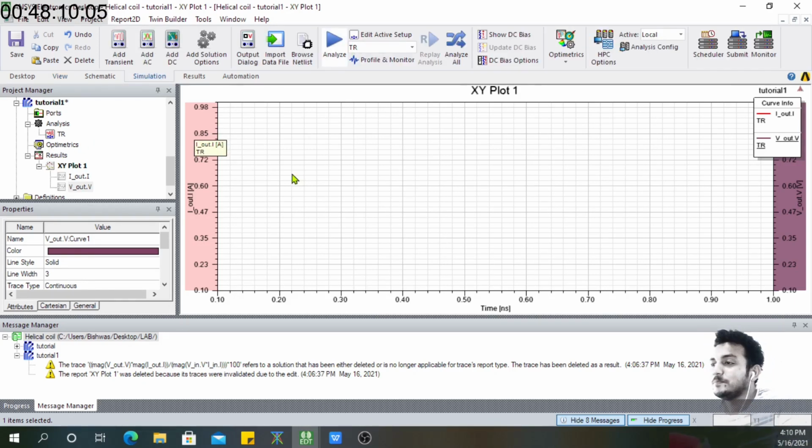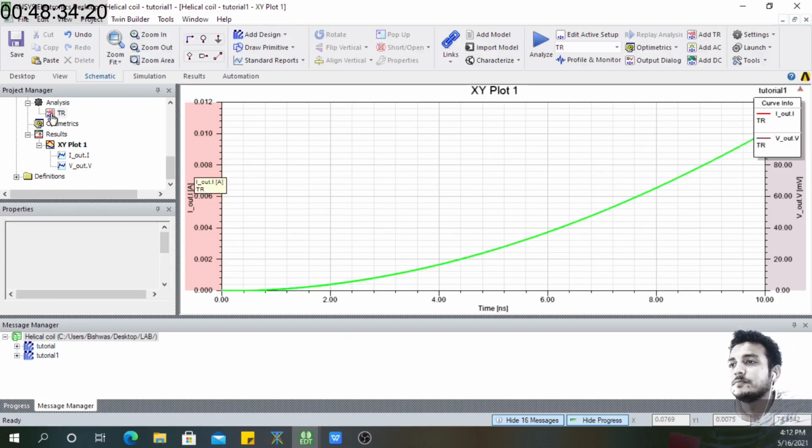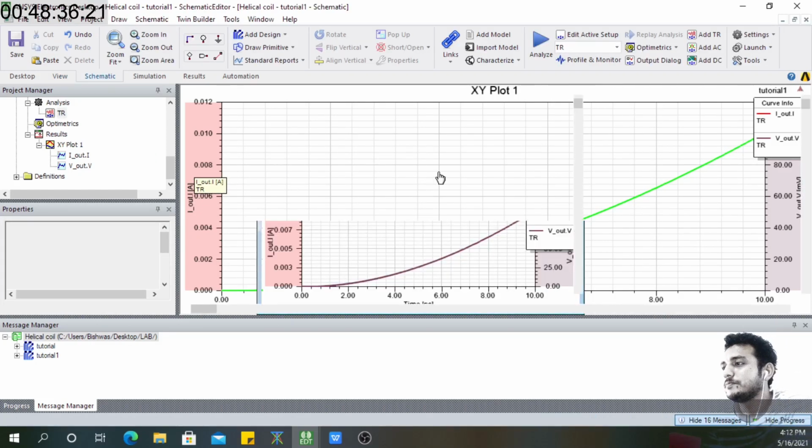Let's wait. Okay, the result is quite shocking, because what we did is we didn't allow the transient to be long enough. So I guess my assumption of 10 nanoseconds was very short. So let's just put that to millisecond or microsecond, and then let's repeat this process. Okay, so we'll go to TR.